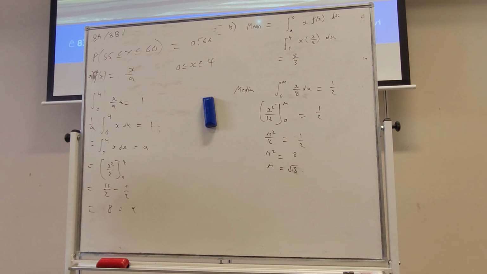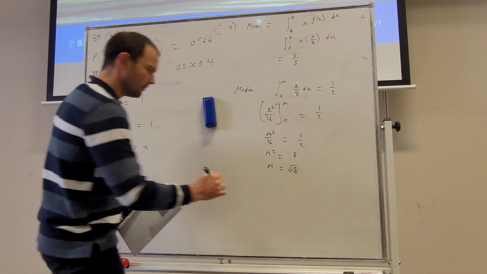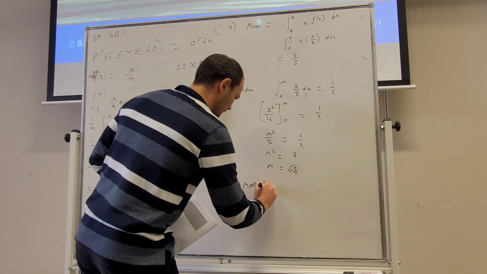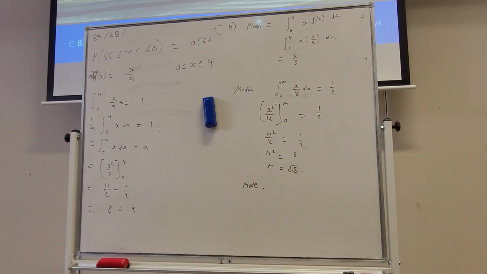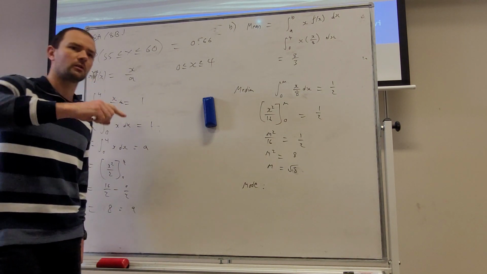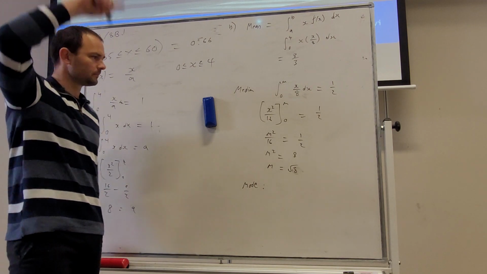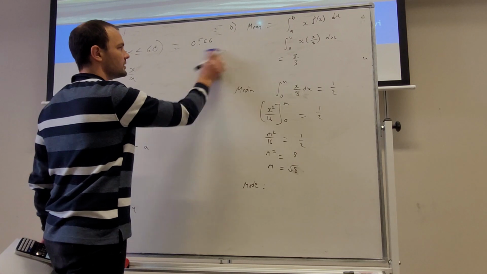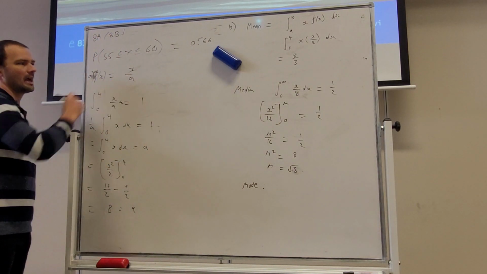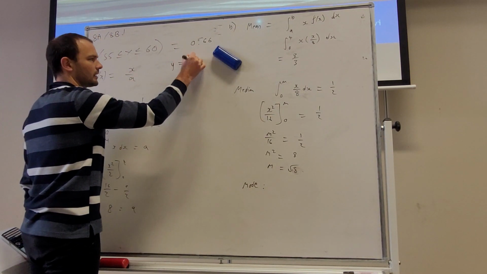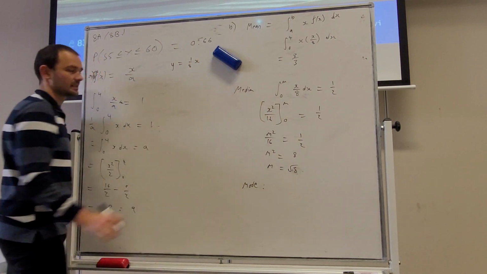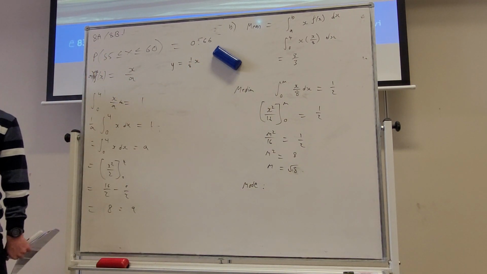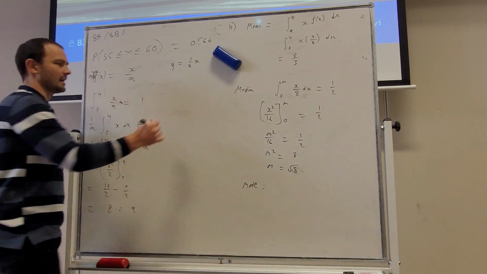Median, okay. And then the last one is the mode. And the mode just says it's the x value that corresponds with the highest y value. Okay, it's the event that corresponds with the highest probability. So this is where it's helpful to have a graph of it, and I'm going to sketch this function. The function is x on 8, right? Or you can even think of it like this, 1 on 8 times x. It's the equation of a line, has a y-intercept of 0, and a slope of 1 on 8.